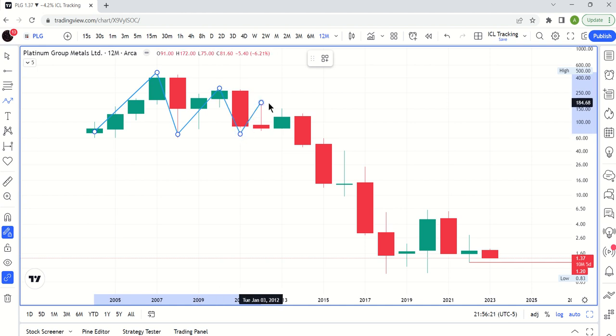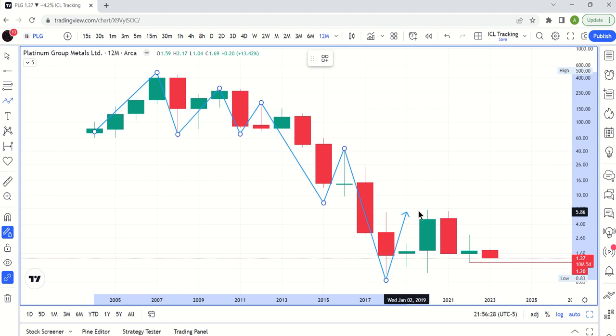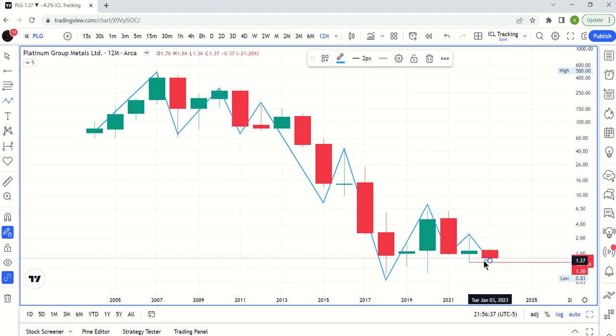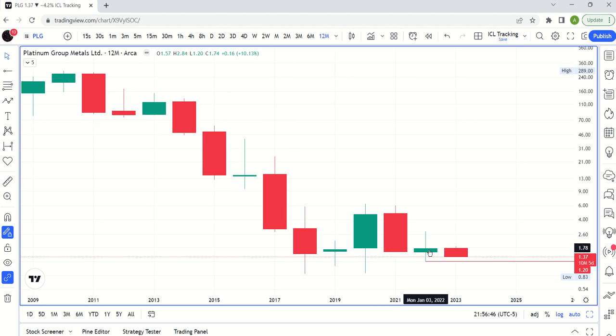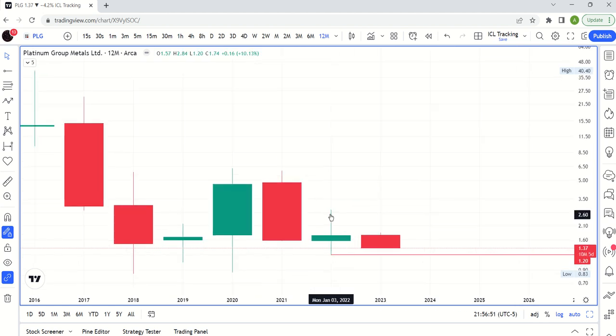And then we basically started the downtrend, right? We just kind of cascaded lower. And now we find ourselves in this situation where we're an inside candle on the yearly. Again, this red candle right here is this year, 2023. This candle here is your 2022 candle, excuse me. Notice that candle went below the previous year's low.